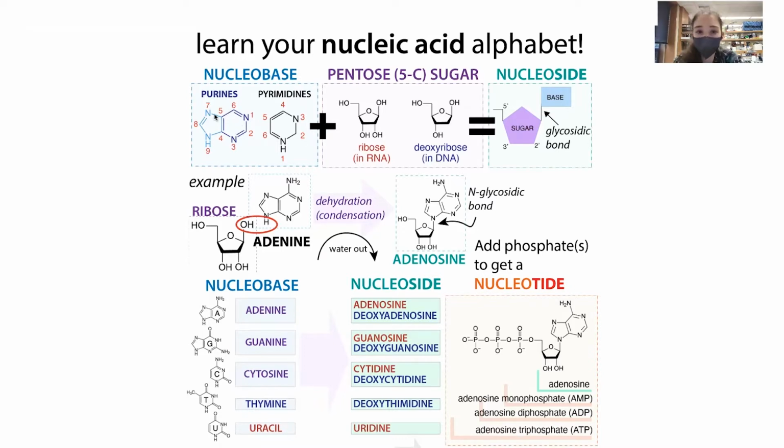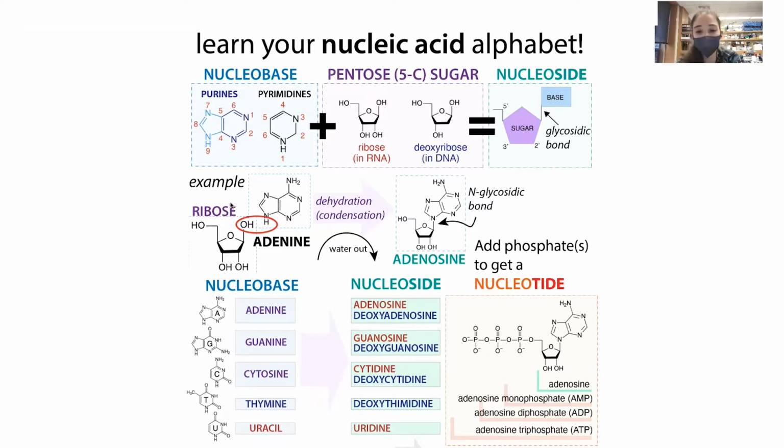So these nucleobases have 2 basic forms. You have purines, which are the bigger ones, and pyrimidines, which are the smaller ones. The purines have 2 rings, the pyrimidines have a single ring. How I remember this is purines are pure, they have it all, so they have 2 rings, and the pyrimidines have lost something. That's just a memory trick that I use, but whatever helps you remember that the purines are the bigger ones with 2 rings, and the pyrimidines have 1 ring.